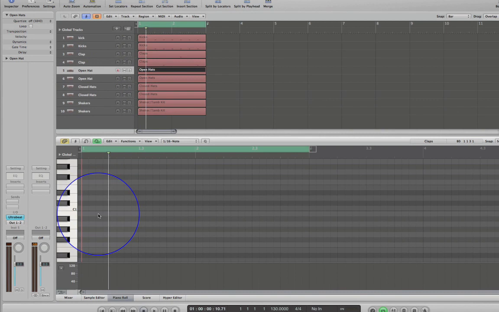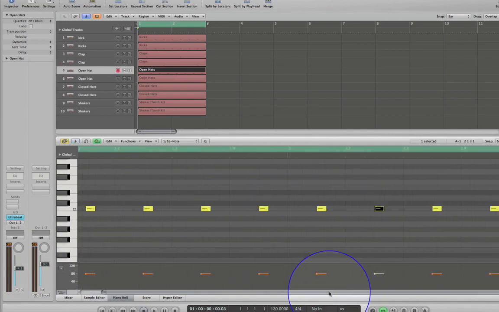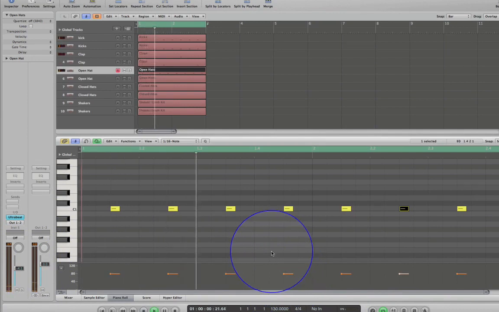I think the first thing we want to do then is knock in some notes. Now, obviously, it should go without saying these notes need to have some rhythm to them, because if we just threw in a rhythm like that, it wouldn't matter how far out we sent that, because it would still sound the same. So we need to inject some rhythm into that. So we'll have a look at injecting some kind of rhythm into it.